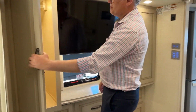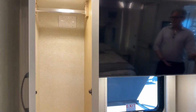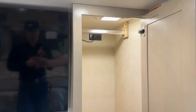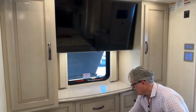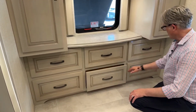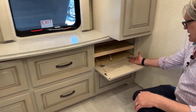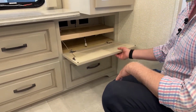Moving into the bedroom. If that massive closet wasn't enough, I give you two more. What's probably going to happen is my wife gets the closet, my wife gets that wardrobe there, and then I get this. That's kind of how it works. I think that's a universal thing. So here we have these nice deep drawers right here, soft close. And then here we have our audio-visual connection, so you can hook up to a Blu-ray, DVD, a satellite if you get one. You can also hook up to a streaming device.